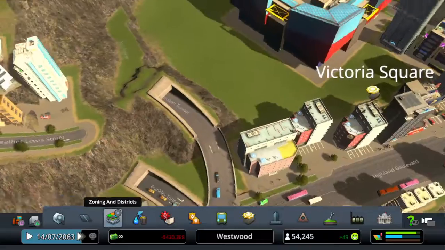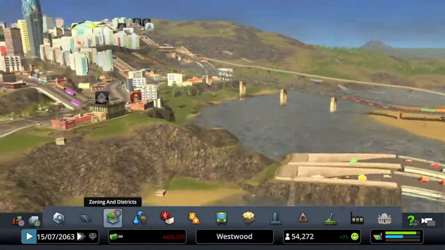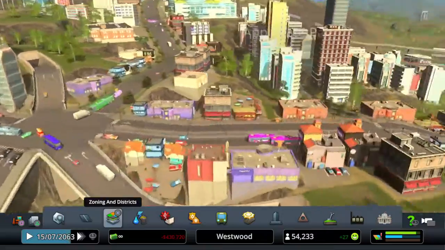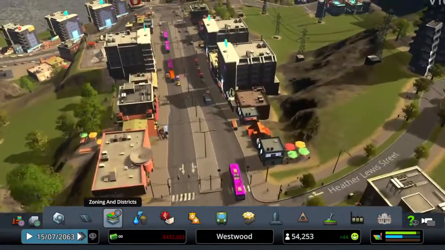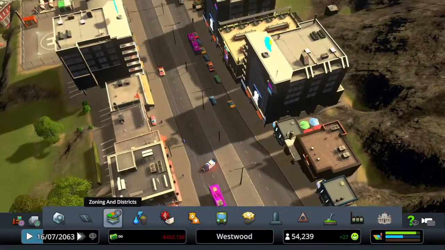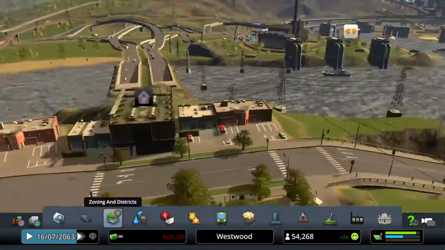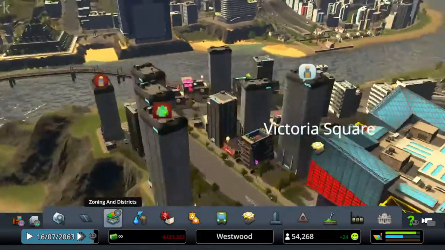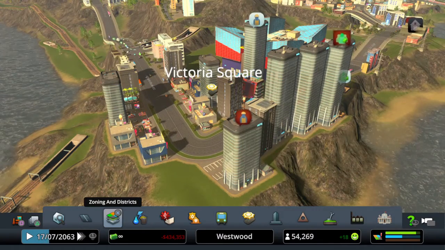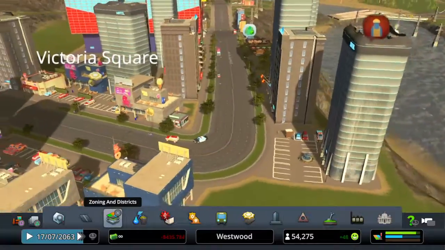Here's a ramp for the highway. And it's on the ground too. And here's the leisure area. We got the trolley buses too, and the normal bus. Here's Victoria Square, similar to Times Square in New York. But however, this is a hotel area.